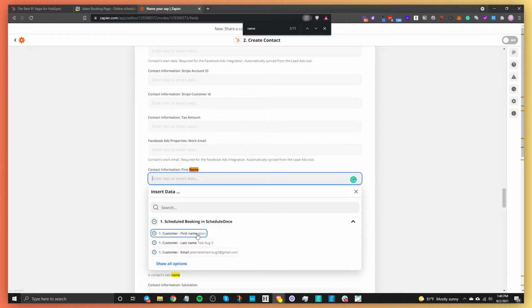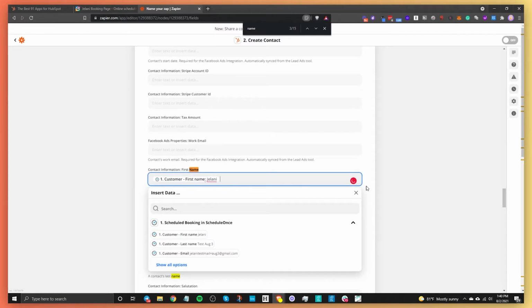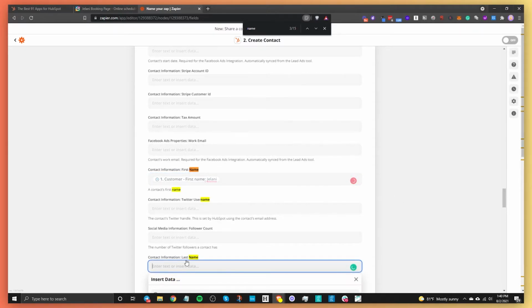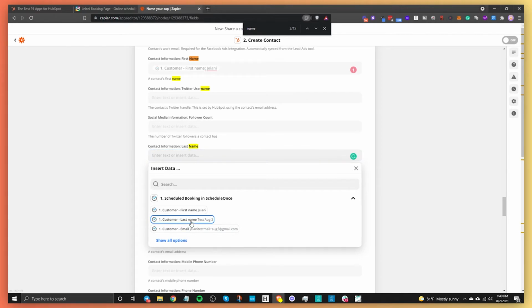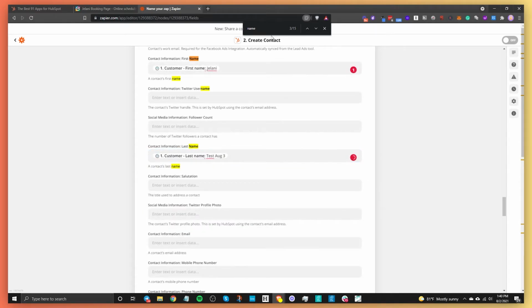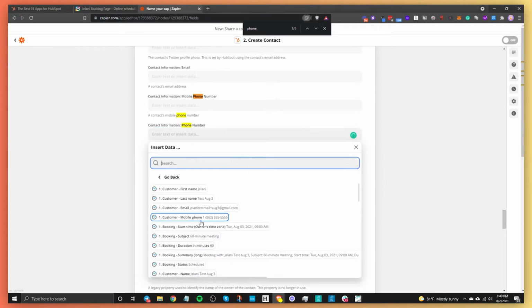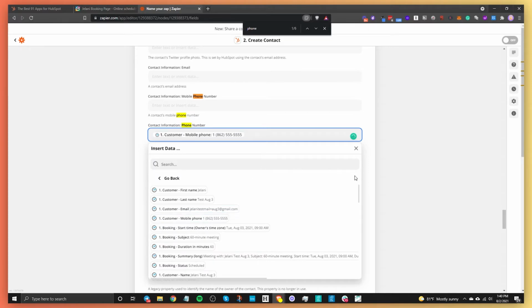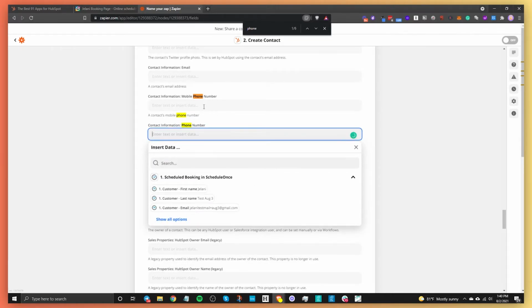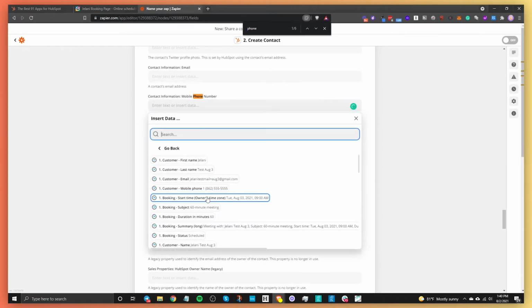So customer first name is that, right? And all you need to do is click out, and then last name here. So let's do the last name, click. That's all you need to do. And then for the phone number, we'll type phone, and phone number. So see more options, phone number. It's actually the mobile phone, so let's put that in the right spot.